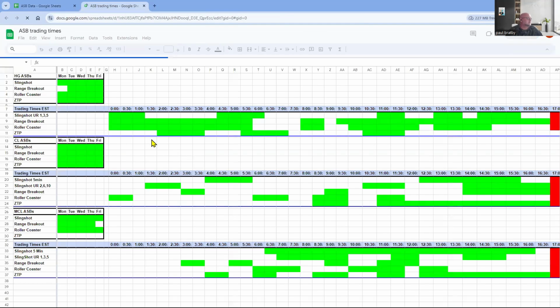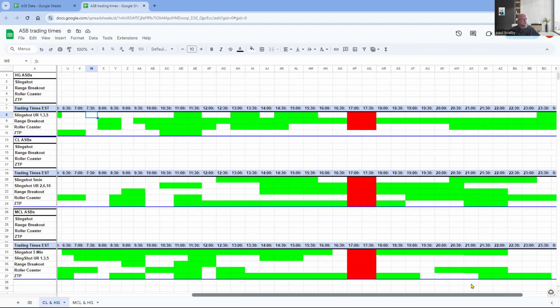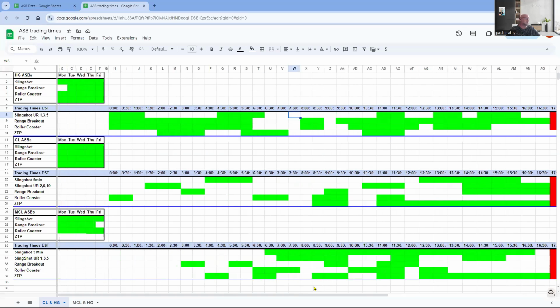Also, the thing that will be shared is when it trades, what times of the day it trades, and in some cases, Range Breakout, see, doesn't trade on a Friday for MCL. Range Breakout doesn't trade on Monday for HG, and then each particular one you can see here where it's in green. That's where it's open to trade. This is where it switches off automatically, and this is where it switches on automatically. You can see at certain times of the day we cluster, and then others where there's nothing trading at all. That's okay, and that's something I share with our users as well, because it's very important that they understand.